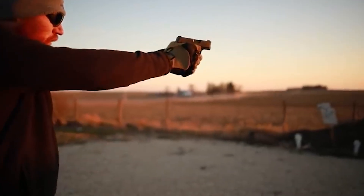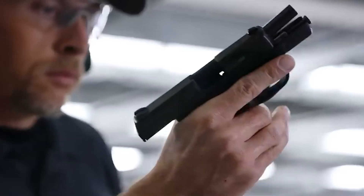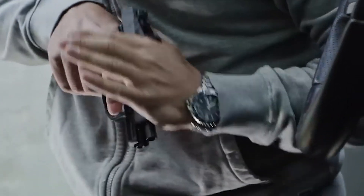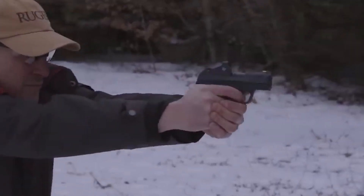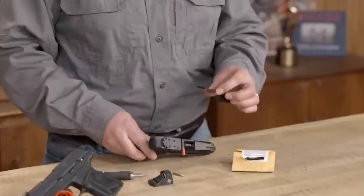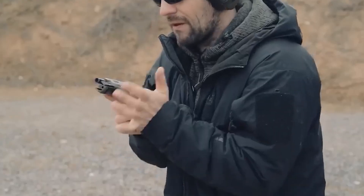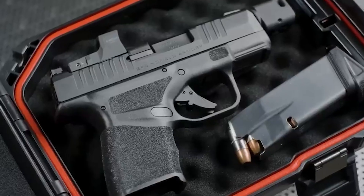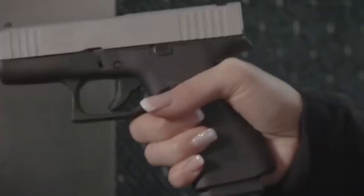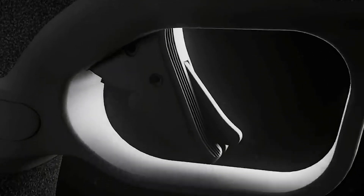Clearing this jam is difficult in both types of guns. With the revolver, the cylinder has to be unlocked and turned in the opposite direction such that you are able to swing it out and turn it so that it will pass through the frame window. In a semi-auto, when a feeding round has become too long to function through the action, the round most often is angled and wedged between the barrel chamber and breech face, with either the mag lips or extractor or both still grasping the round. Coupled with recoil spring force pushing the slide forward, the round is held and wedged quite firmly. To clear this, the slide must be locked or held back, taking the pressure off the round, the mag ripped out and the slide manipulated, clearing the gun.